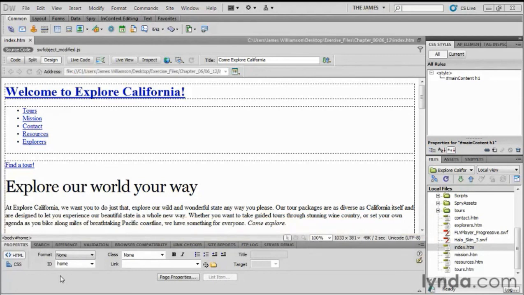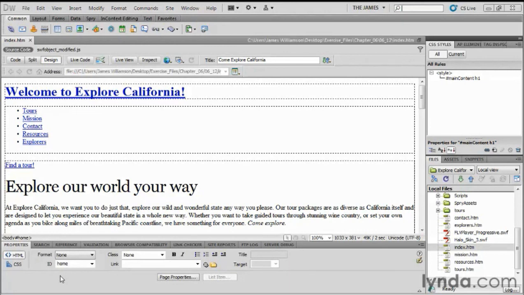You can place them in a new style sheet, which will then prompt you to create a new one, place the rule in an existing style sheet if you already have one attached, or simply embed the rule in the current page, which would restrict it to only the current document. In this movie, we'll start by attaching an existing style sheet to our page, and then experiment with ways to move a rule from one style sheet to another.